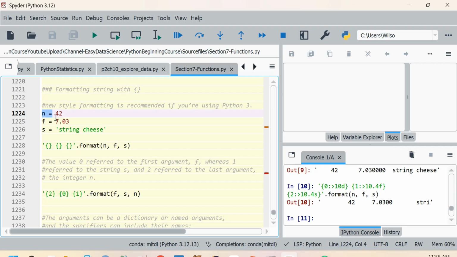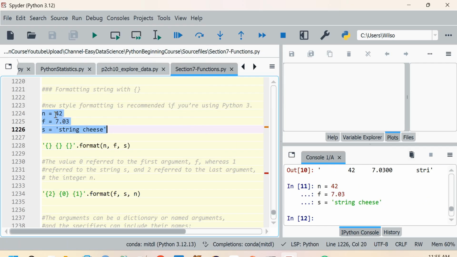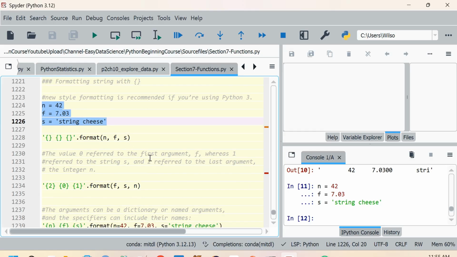For example, these are 3 scalars: n is an integer, f is a float, and s is a string. Then we will combine these 3 items in the output.